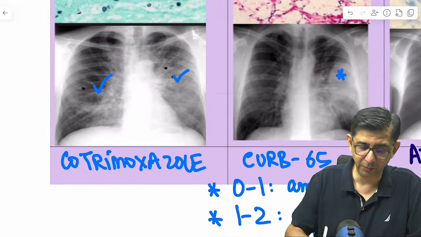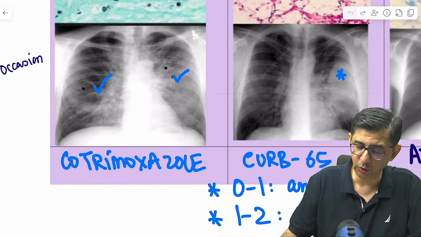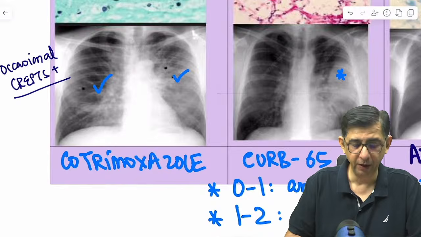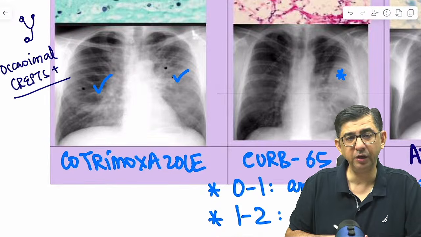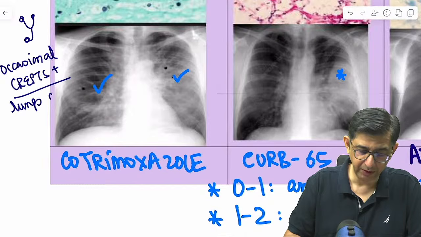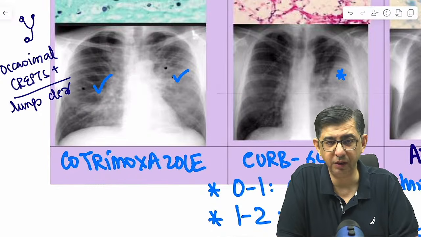आई गेट योर पॉइंट, जस्ट लेट मी एड्रेस दिस चैप, आई रियली विश कि ये गलती हम में से कोई भी ना करे। अगर मैं ऐसे बोलता कि ओकेशनल क्रेप्ट्स आर प्रेजेंट इन बायलैटरल लंग फील्ड्स, या मैं बोलूँ लंग्स क्लियर हैं। Suppose the question said auscultatory finding of the patient, said occasional crepitations, or he said the bilateral lungs of the patient are clear. आप न्यूमोसिस्टिस से जीरो बेसी बोलो, कोई दिक्कत नहीं है, राइट?